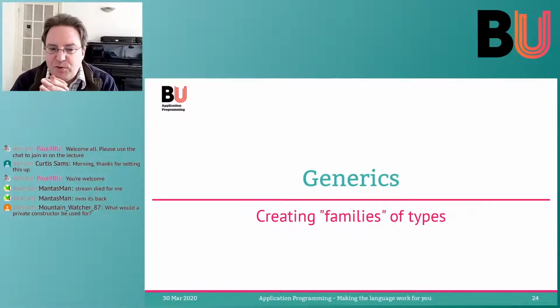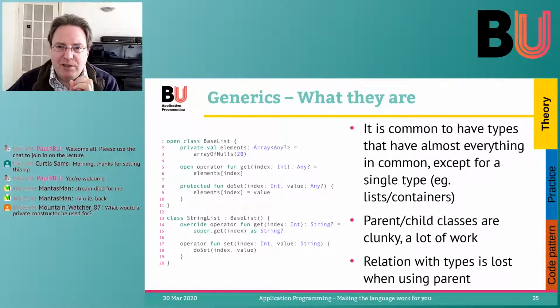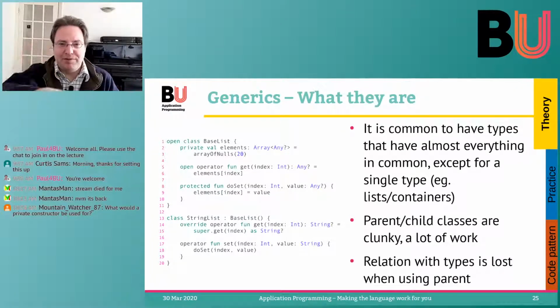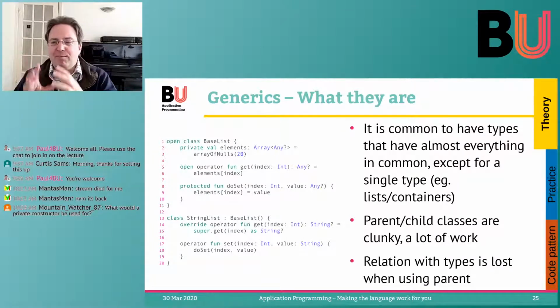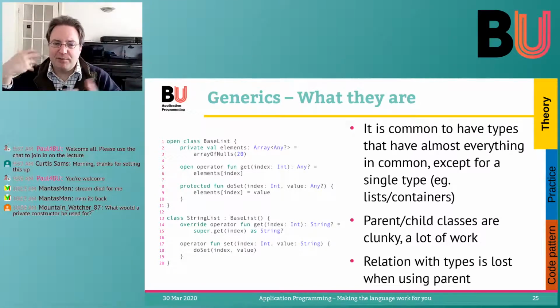Then generics. So what are generics about? Generics are about the ability to create a family of types. Officially it's called a dependent type. So you have a type that's dependent on parameters. Basically you want to give parameters to a type. So this is not a type that is single but has parameters.